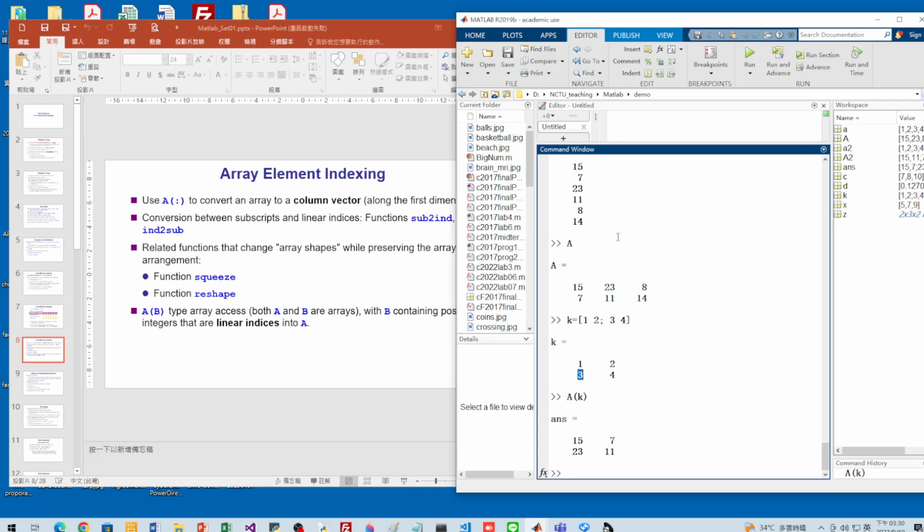For 3 you get 23. For 2 you get 7. For 4 you get 11. This indexing is actually pretty convenient sometimes when you are doing some kind of transform or mapping for the arrays.